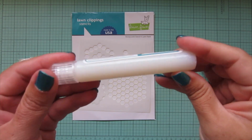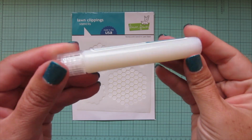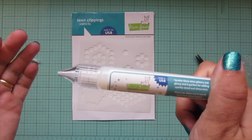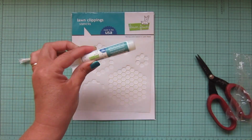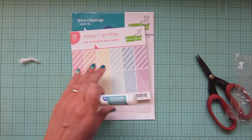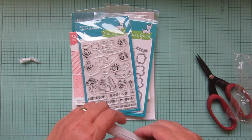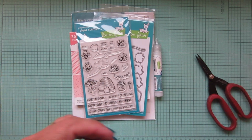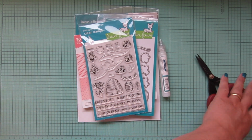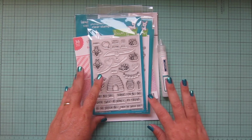But it's just got a very subtle shimmer to it, at least in the bottle. I don't know if that picks up on camera, but it looks really pretty, and it should dry clear with just the sparkle because it's meant to be used on the bee's wings. So I thought that was going to be just really fun to have and to create some unique cards. So I just couldn't pass it up. I wasn't planning on buying anything else this month, but you know, Lawn Fawn, they just get you every time, don't they? So anyway, I hope you guys enjoyed a peek at this kit.